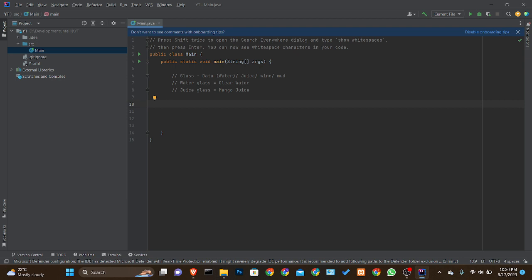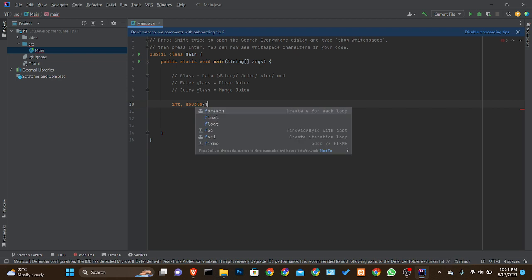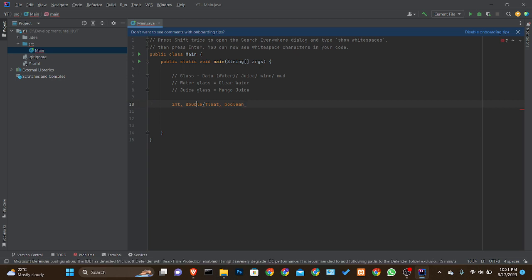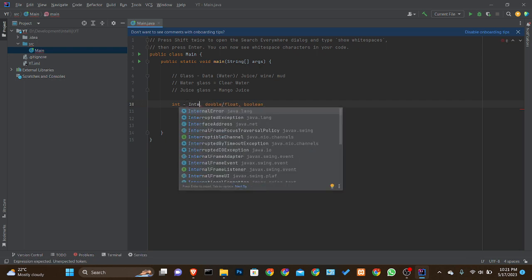So what should the labels be? We have int, and we have double, or let's say float. Also we have boolean. Inside int it is going to hold integer data.